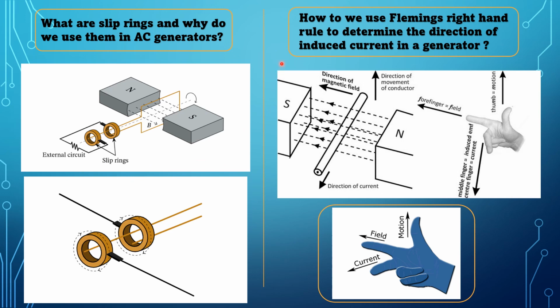And then the last question we have is, how do we use Fleming's right hand rule? It's quite the same, it's just reversed, you're basically going to use your right hand. And obviously, if you know the left hand rule, it's going to be easy to determine the current in AC generators with the right hand rule. So basically, we have the field, we have the force. We will point the finger again, and then we have the force. Then after we do this, we will find the current, and this is how we find the current in AC generators. And that's basically all of it.